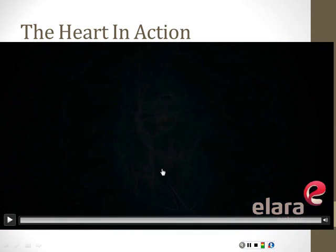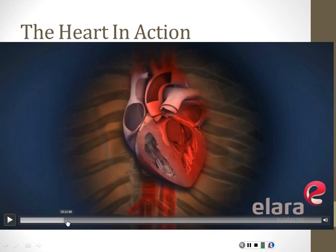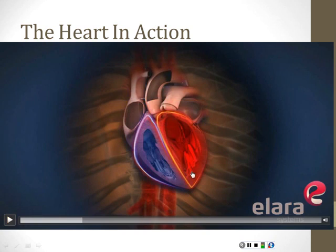We're going to talk about the conducting system more in a minute. But if we look at the picture here, here's the right atrium, here's the left atrium, and the AV valves are open—blood is flowing from the atria into the ventricles, and the aortic and pulmonary valves are closed. When the heart is in systole, the AV valves are both closed and the aortic and pulmonary valves are open as blood is pushed out to the lungs from the right side and out to the body through the left side. This movie does a pretty good job at showing what that looks like in motion.